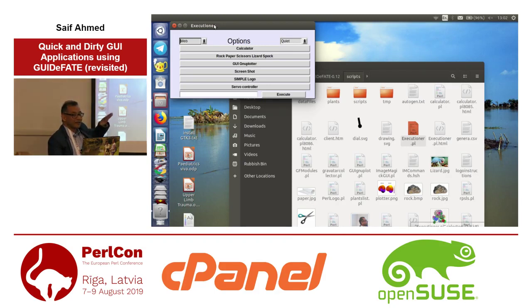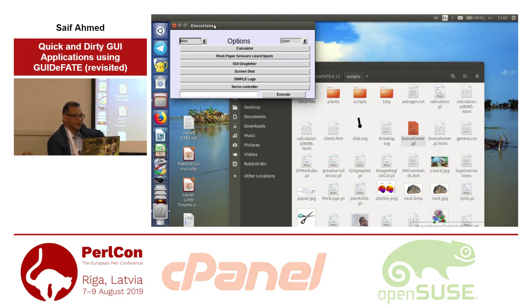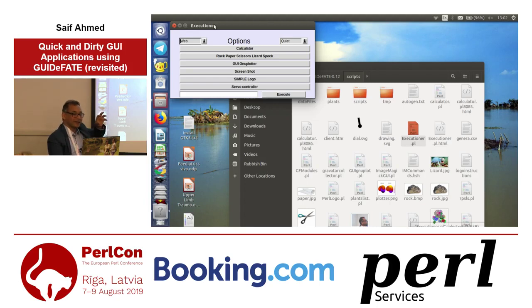I put the instructions on GitHub, but they may be different for different systems. They certainly have been for me. For each of my computers, I've had to go through a different set of things. And it would be nice for the modules in CPAN to be updated enough to allow this to happen more transparently. So the best way of getting GUIDeFATE is actually to go to the GitHub page and download the little all-in-one package I've created, a zip file which contains everything you need to do that.